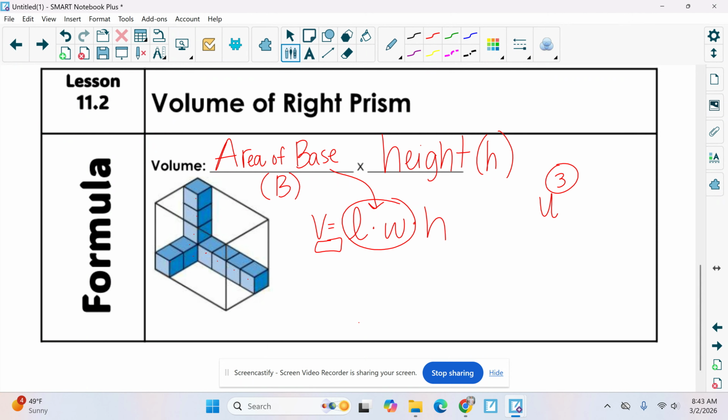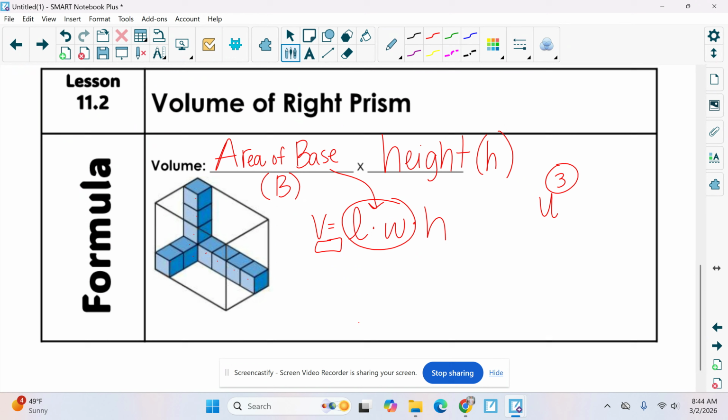Alright. So, like I said, the reason it is cubed is because you're packing whatever shape it is with miniature little cubes. So volume is on the inside. How much can you pack in? Okay, it's called capacity. How much can it hold? Okay, how many little cubes can it hold?